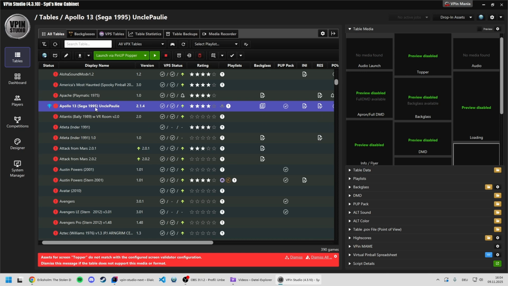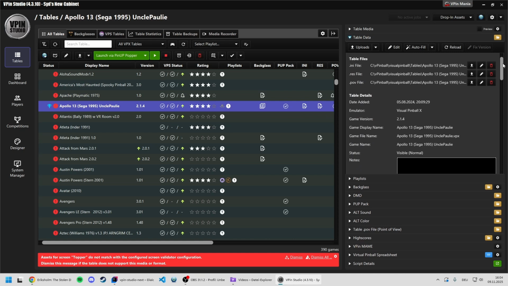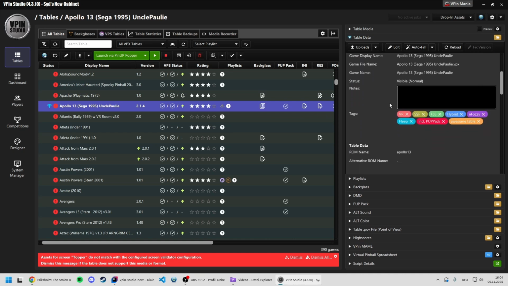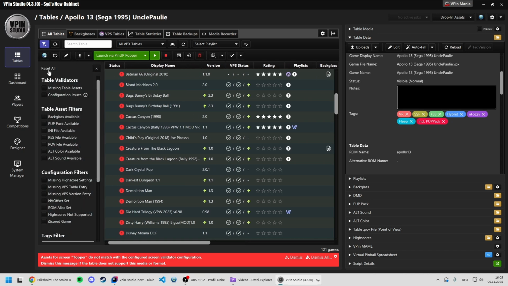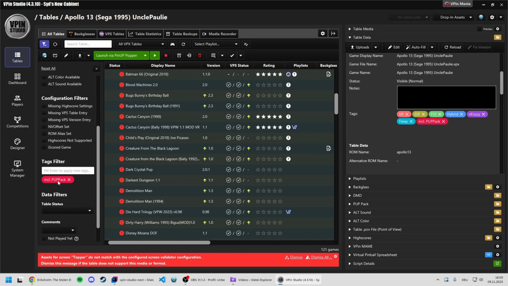The tags of a table are not only visible in the data manager but also here in the table data outliner, where you can find them below the notes section. And a very nice feature is that you can directly remove tags here by clicking on the remove icon, and also filter by clicking on the text. So as you can see here, the filter has been enabled, and the tag including pubback has been added, and this way you can filter for various tables only by applying the tag to the search.